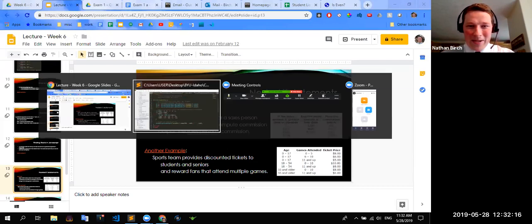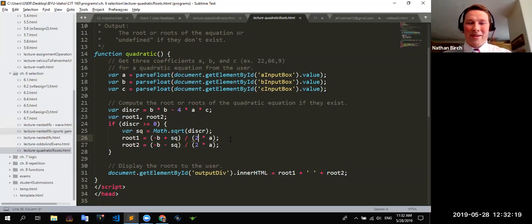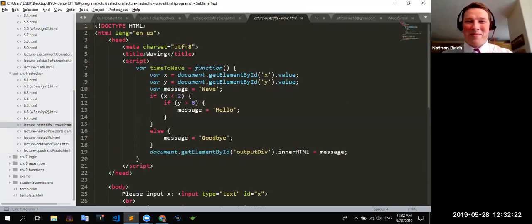Right here, I have a program to just wave hello or goodbye. With this, I declared a couple of values, and I said if x is less than 2, we'll go into this block of code. Once we're in this block of code, I'm going to check to see if y is greater than 8. Now one thing that throws people off a lot of the time is, let's say y is greater than 8. Obviously, we'd go into this chunk of code, and the message would be hello. Let's say y is less than 8. Let's think about what this code would do.